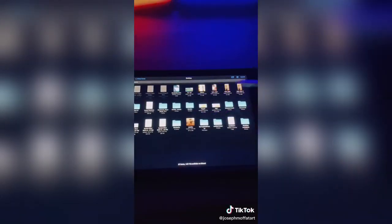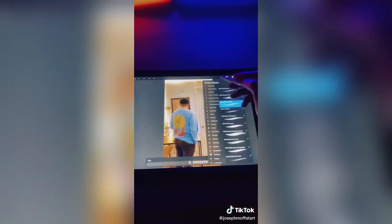To do this in Procreate, you're first going to want to save your video to files. Once you've done that, open Procreate and hit Import, then select your file. Procreate will then take your file and split it into each individual frame as a layer.